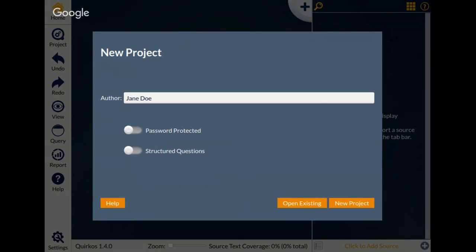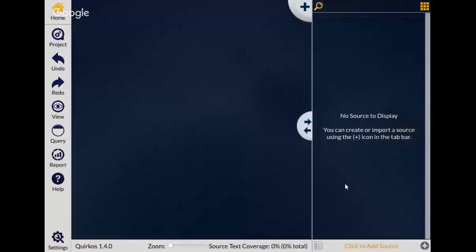Now what this is going to do is create on my local hard drive a Quirkos project, which is called breakfastexample.qrk. And this one file contains all the data for the project, just like working with a Word file or PDF or something like that. And you can send that to people, you can back it up, do anything you like with it. So I'll just click the save button there. So there we go. Now we're ready to work with the project.